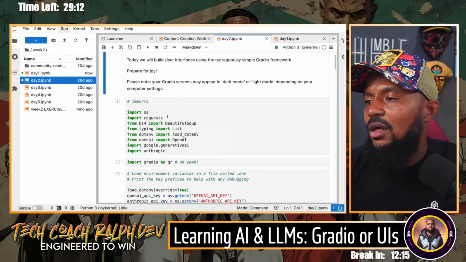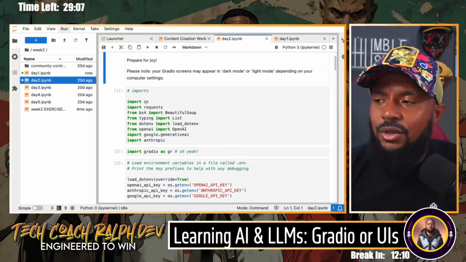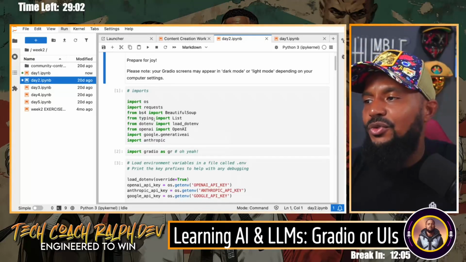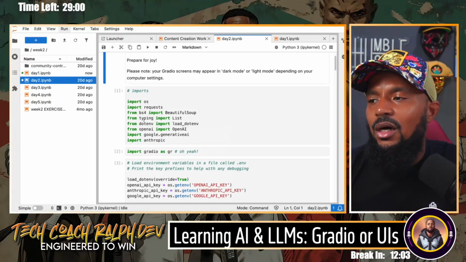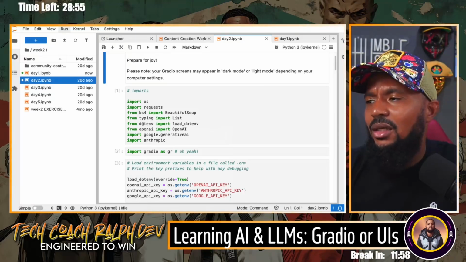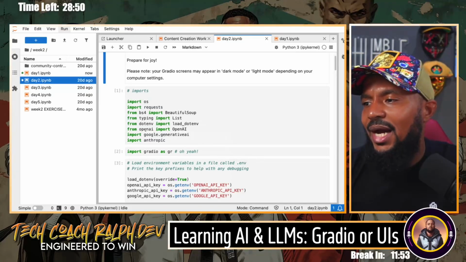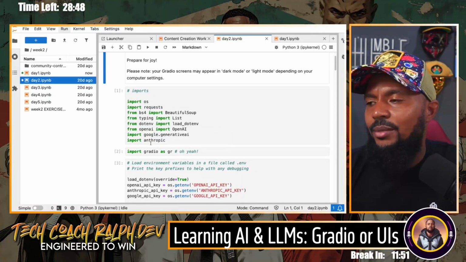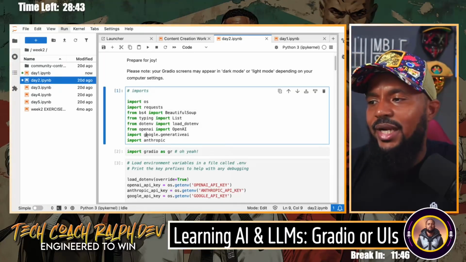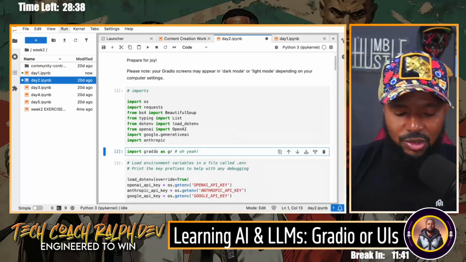All right, fair. So we're going to be importing all these libraries. The OS for environment variables, the requests library so we can do API requests, and Beautiful Soup so that we can parse through content. We have typing, I'm not sure what the typing list one is. dotenv to load the environment variables on our machine. OpenAI, of course, Google for Gemini, and Anthropic for Claude, and then we also have importing Gradio. So let's run this one, run till there, and run import Gradio.